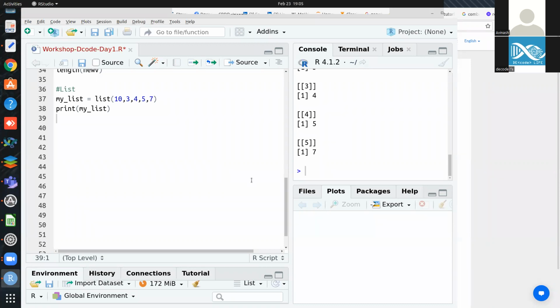And now in the list, as I said, the advantage is that you can store, let's say, once again, my_list_new is equal to list.